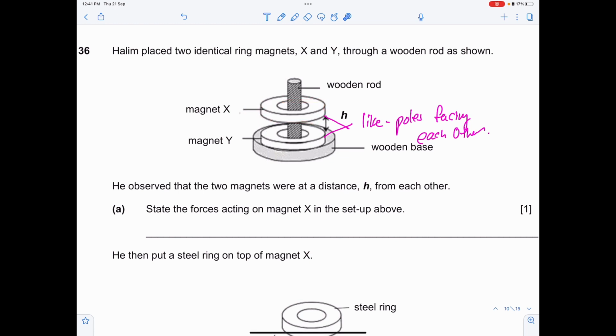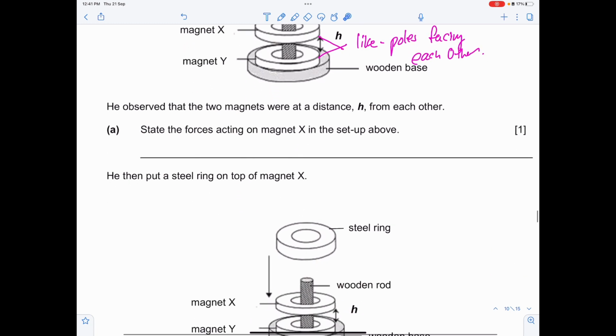Greater than gravity means it's going upwards. It's still moving upwards and has not stopped moving upwards. And overcame gravity, which is not in your syllabus, means it went to outer space already. It is not within the pool of gravity at all. So these are the different three. State the forces. We all know as long as you are on Earth you have gravity, that's the gravitational force. The next thing is your magnetic force. These two.